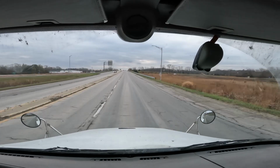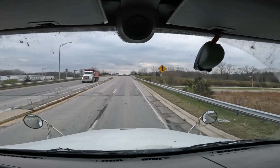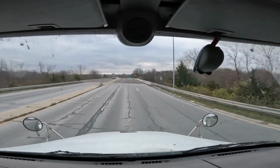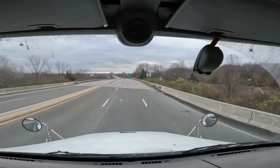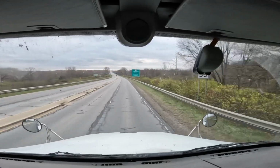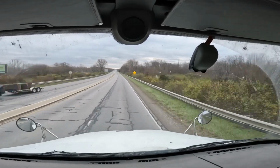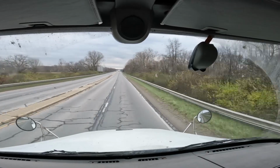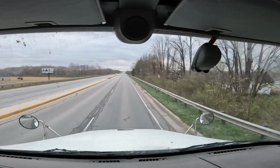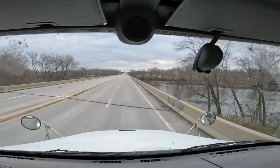Big river. It's, oh, I forget how far east of here it goes. Quite a ways. But it makes its way south, and in fact, if I remember right, I think it actually goes clear down, kind of makes up the state line between Indiana and Illinois. And it finally dumps into the Ohio River. In fact, I think it actually does that clear down at the point of Indiana. Clear down there at the southwest corner of Indiana is where the Wabash River comes into it. Yep, here we are going right over.